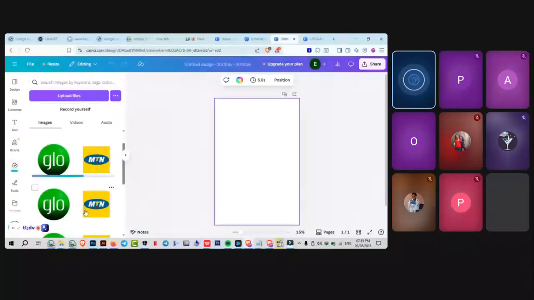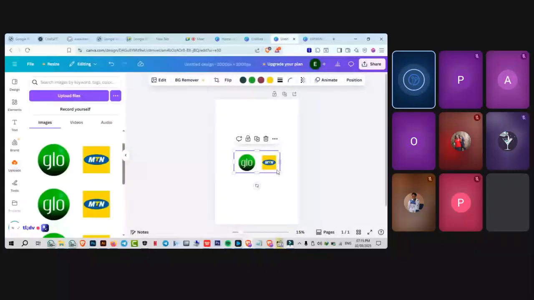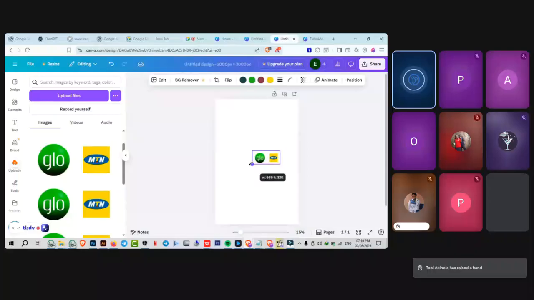You can see even if I've uploaded it before, it's still uploading again. All right, so I'm just going to click on it, and once I click on it, it's going to pop in there. Good. Now you can see this dot, this long rectangle here, and this dot again. They are called transform functions, you use them to expand or reduce the size of your work.